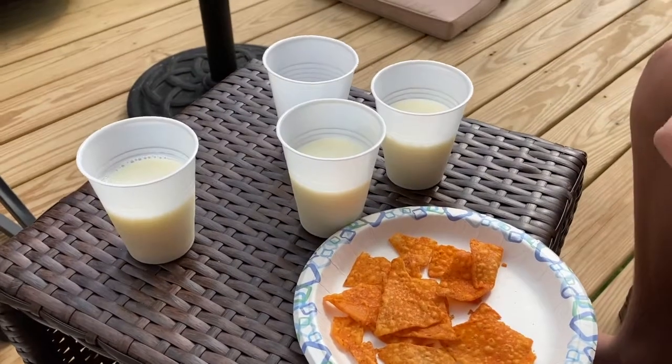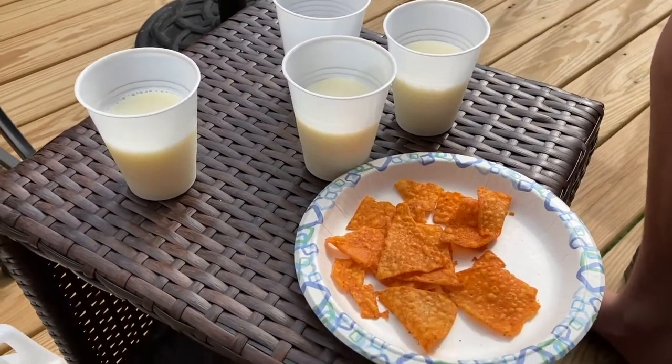All right, so we got nine chips each - you can show yours if you want, Isaac. We're just gonna go right through it, record our reaction. I guess we're gonna go chip for chip. I'm gonna try to go as long as possible without drinking milk. Let me show you guys real quick what the setup looks like. We have milk in front of us. We're gonna try as long as possible not to get the milk. For reference, we have never eaten more than like one or two chips at a time. We're gonna try to do it as fast as possible. I'm gonna start the timer - cheers!